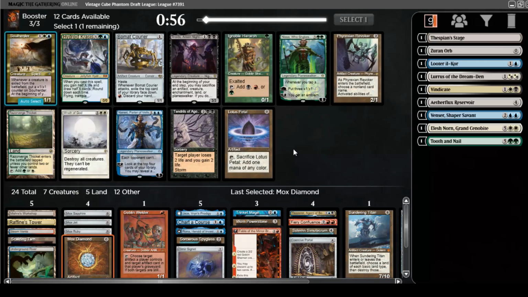Narset seems tough to cast with my mana, but it does find me Moxes, for example, so maybe it's fine. And Revoker is just medium, so is Bowmat Courier.